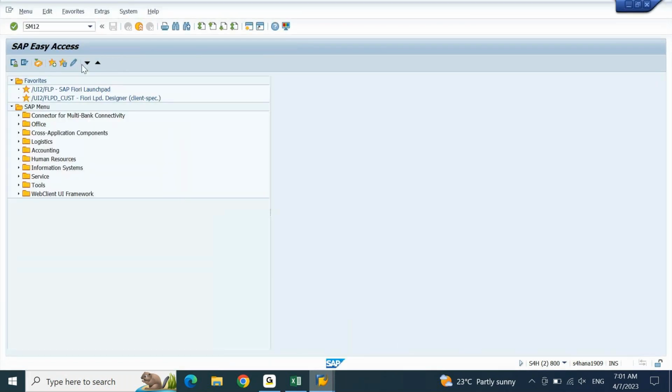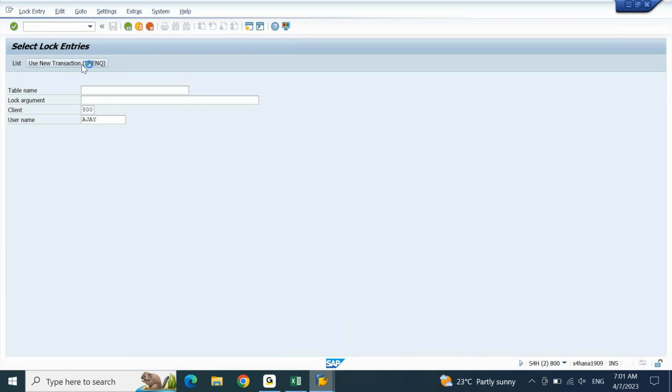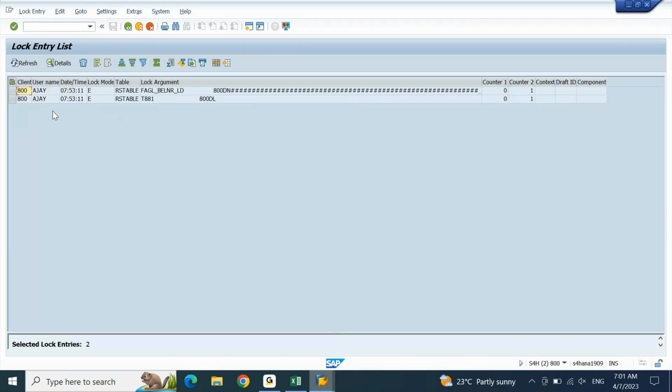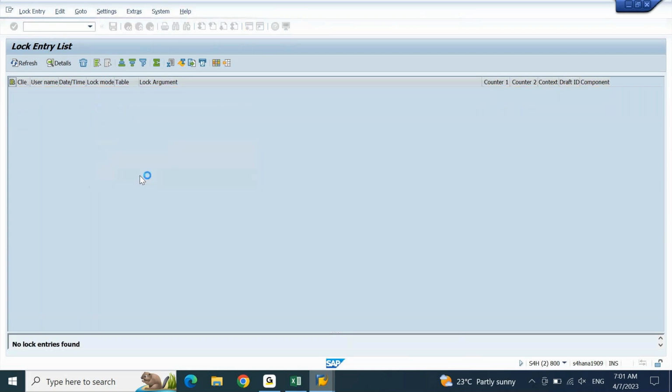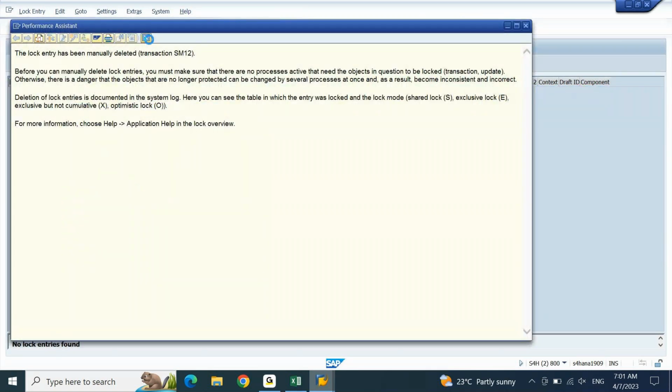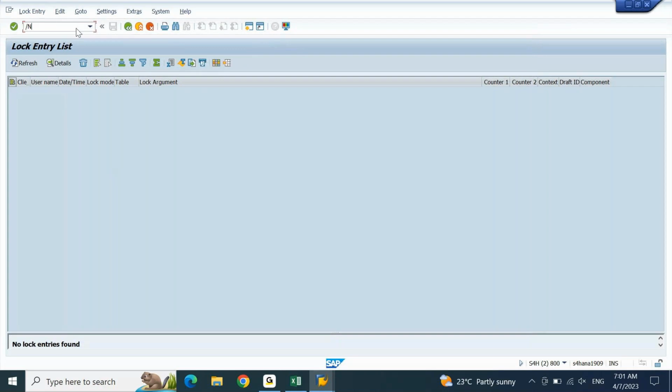SM12. These two let me close. Now I'll reopen it once again.